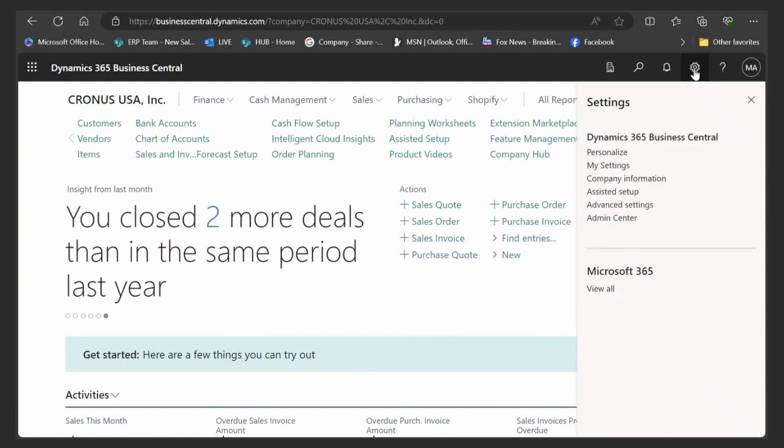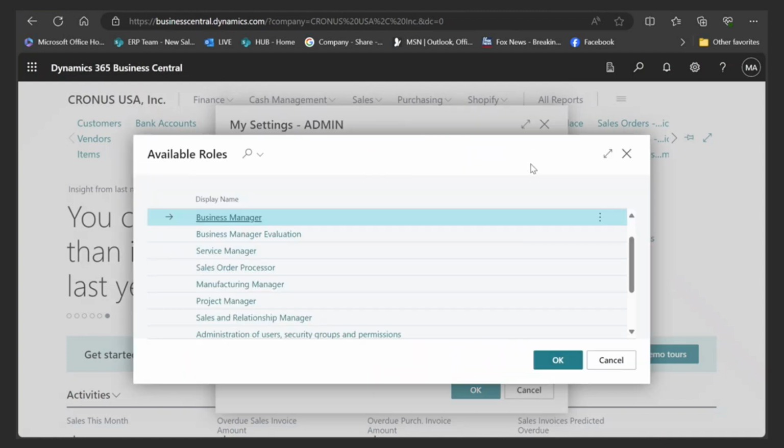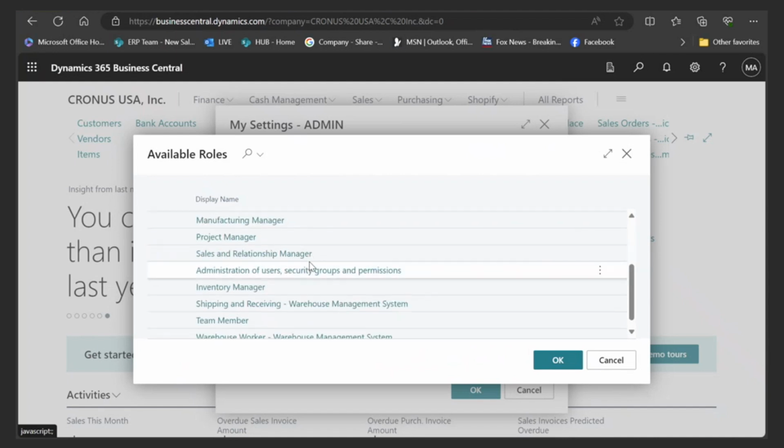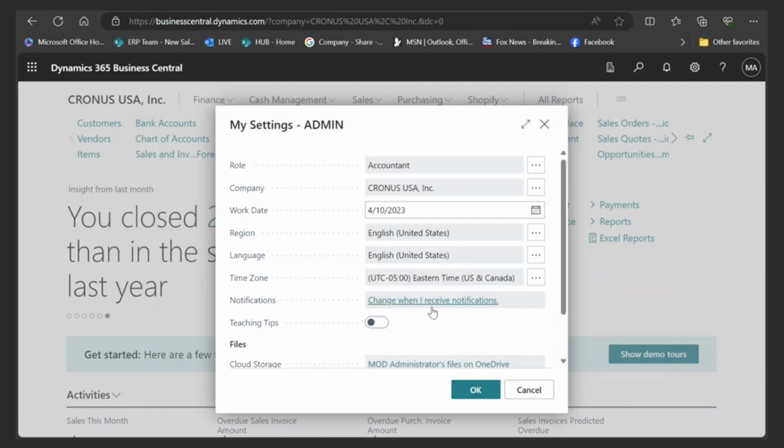But if I was maybe an accountant or a shipping and receiving manager, rest assured there is a role for you as well. And you can see all the different roles that I have here out of the box that I can get into. And we could take a quick look at one, maybe the accountant. And this is where, in the settings, I set the role and what company I'm in, because it's a multi-company system, Katie. Oh, wow. As well as multi-warehouse, multi-currency, multi-language, multi-location in terms of accounting localizations, for companies in Belgium or Germany or Singapore, et cetera. That's awesome. So like you said, it really can grow and scale with your business.